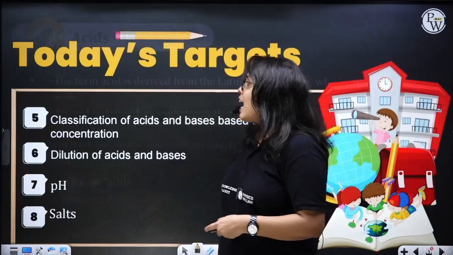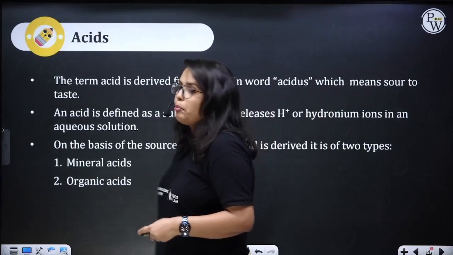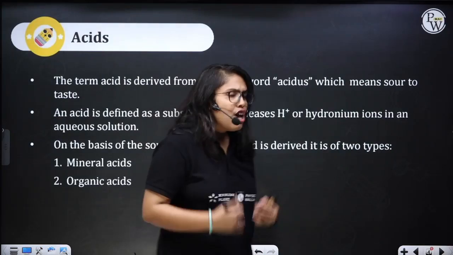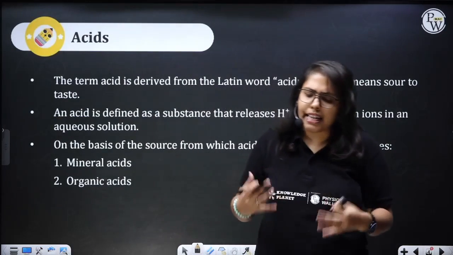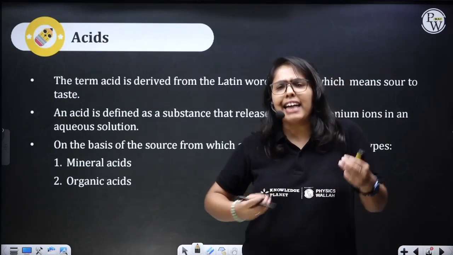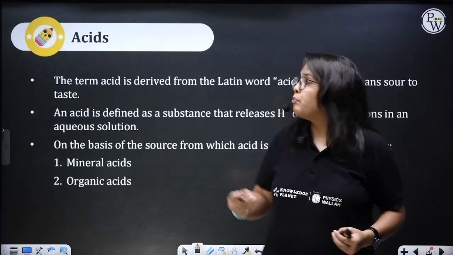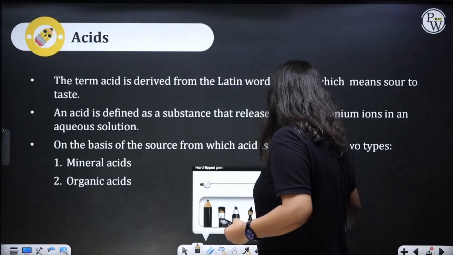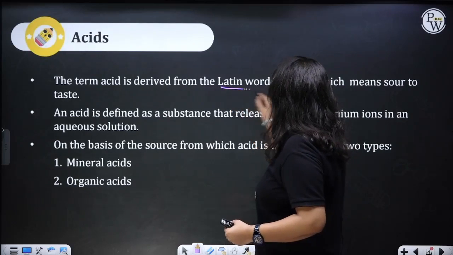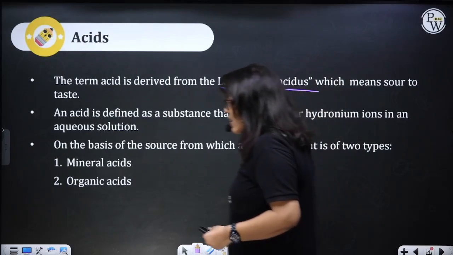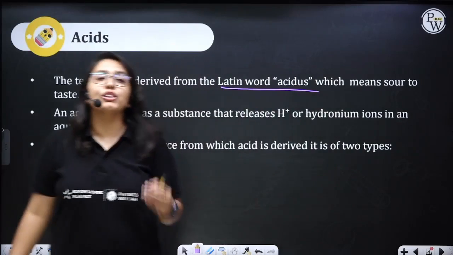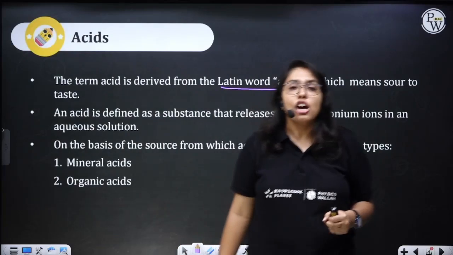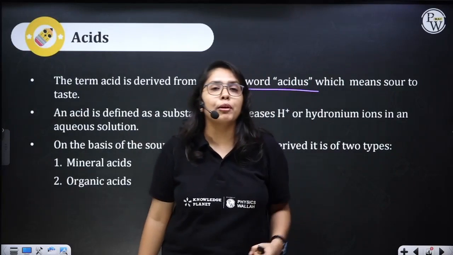So we shall start our session with the topic, nothing but acids. Acids. We have come across the term acids a lot. But where has this term derived from? It has been derived from the Latin word, which is acidus, which means sour to taste. So acids are sour to taste.